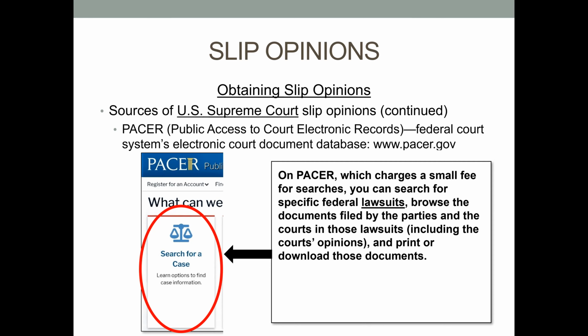Now, one exception is if a court has ordered that a particular document be sealed, then you won't have access to that. In addition, court documents on PACER have been redacted, that is, marked out or blotted out in such a way that certain personal sensitive information cannot be seen, such as social security numbers and so forth. But generally, otherwise you can see the full documents exactly the way they appear in the court's own file.